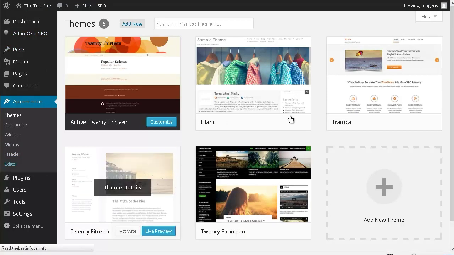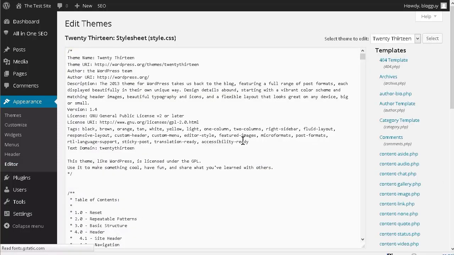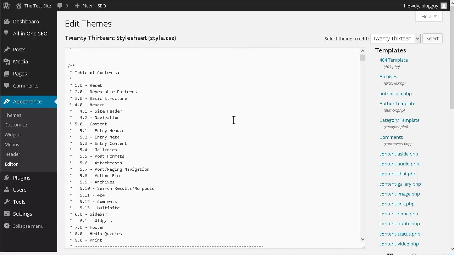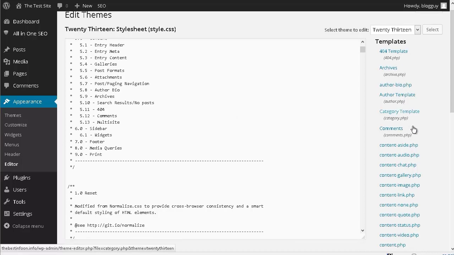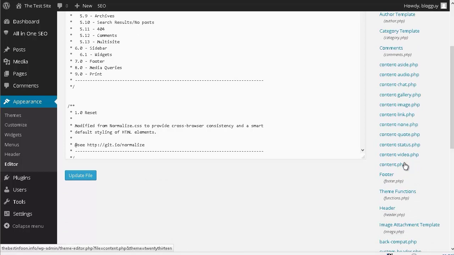Now, this is not for everybody, but if you know what you're doing, you can go into the style sheet here and you can make changes. Now, the only problem with doing this directly is if the theme updates, it'll overwrite it. So it's a good idea to use a child theme, and I'll include a separate video on child themes in the package. You can also go and change any of the other codes you like in here.